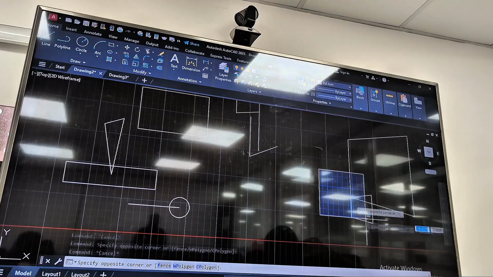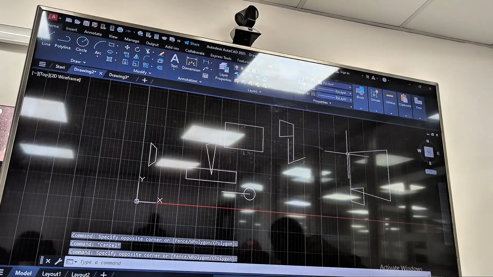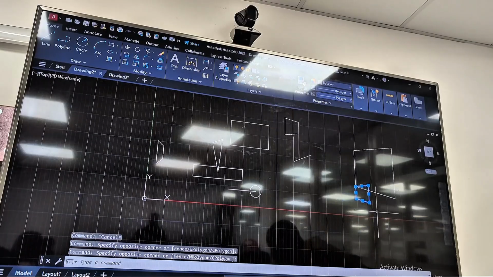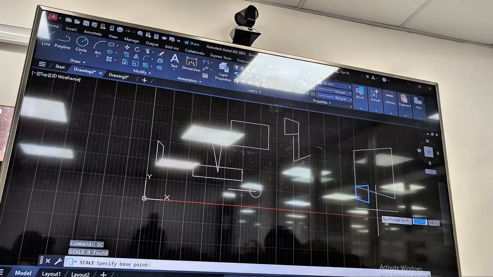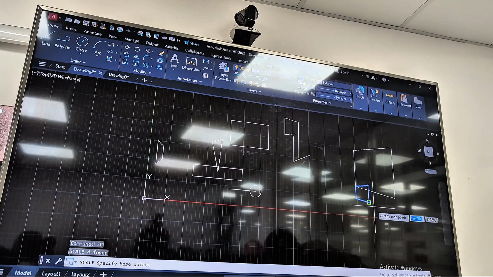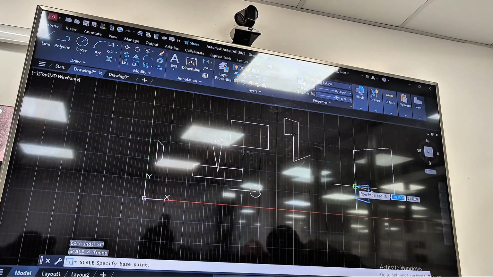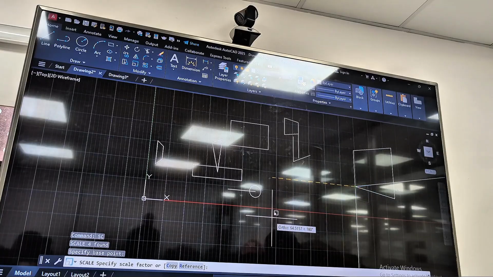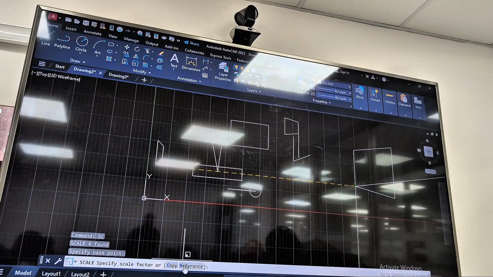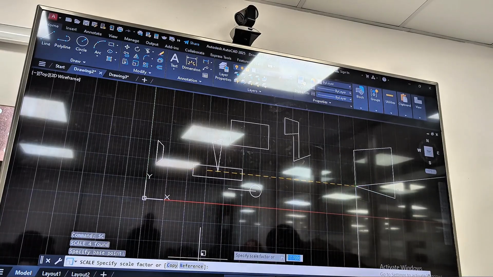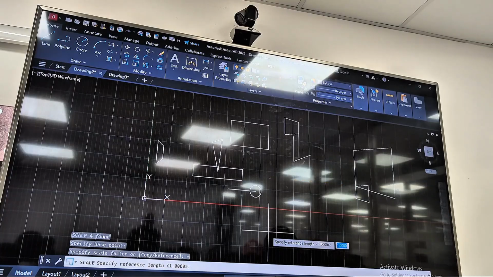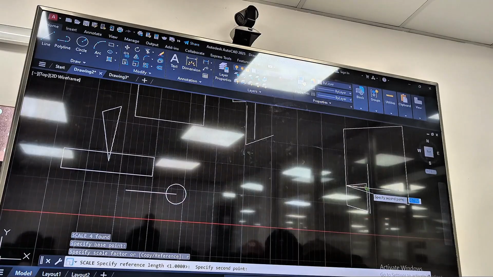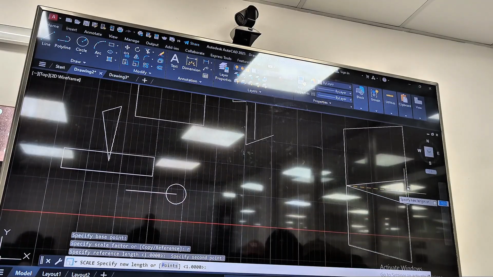Okay, so now, if you're going with the big one as reference, we don't have any business with the reference per se. It's this one that we want to scale. So I highlight it. I do SC, enter, because SC is the scale, right? You can pick it from there or from the ribbon. Then I pick this. So copy reference. You can pick this, reference, or you do R as shortcut. R. So I drag from here, I drag here, then drag here.